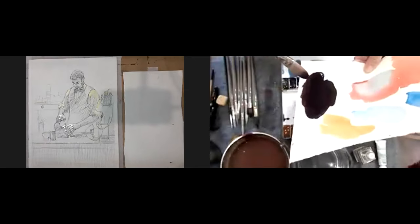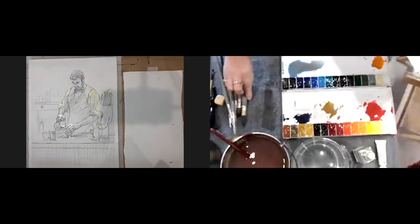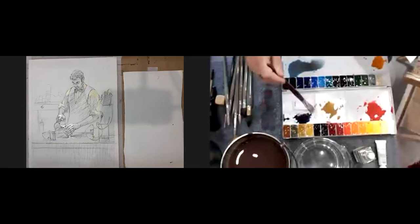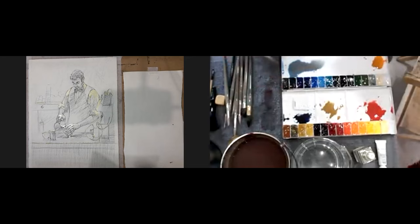It's much, much more artistic than just getting black from a tube. Quite often that color is dead, it's flat, has no character in it, okay? So I'm making a small version of black here, not too strong, with a lot of water in it for the first stage. For the second stage, I will increase this, more strength and less water.